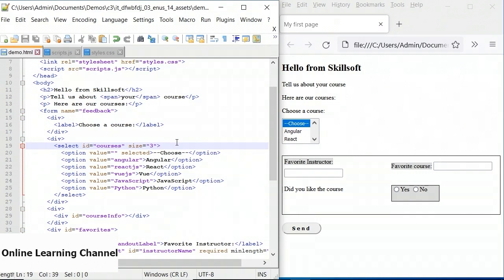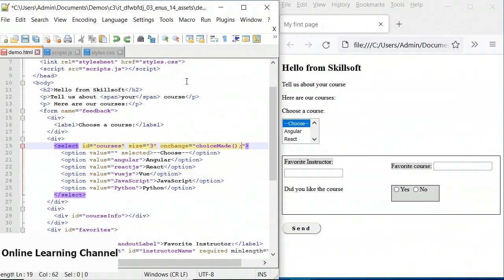Remember, the DOM has several events on it. In order to do that, though, I would have to access the onChange event and point it to a function, choiceMade. I haven't written this function as yet, but I'm going to shortly in our JavaScript file. It's a function, so let's add in our parentheses as well as the semicolon.